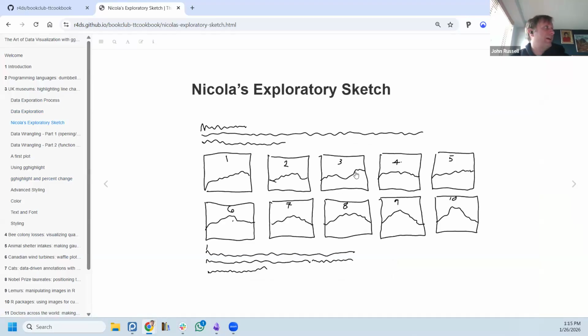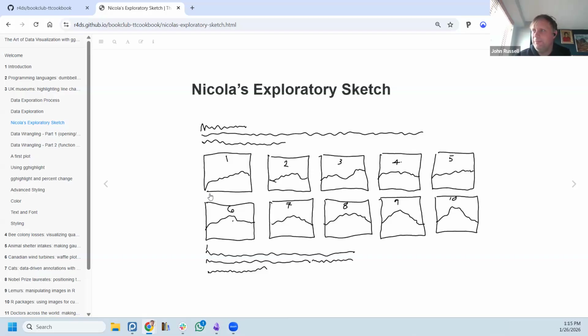I know that there's area deprivation index, and I also know that the year open and year close are variables that are complete in the data set. There's that 0% missing values. And so I feel like that's where she got to with this exploratory sketch. It's like, if I know that the year opening and the year closing are here, then I can figure out how many there are in any given year, and I can see how that changes over time with each of the deprivation indexes.